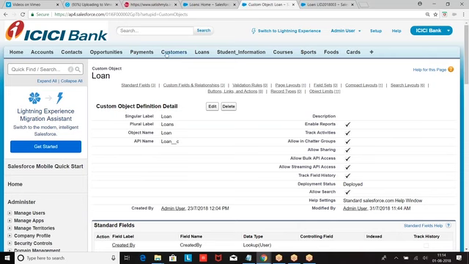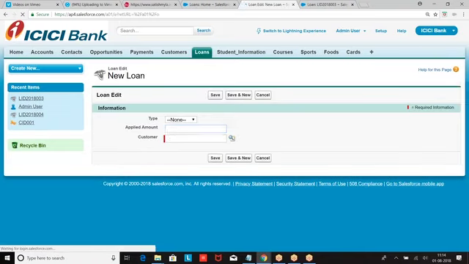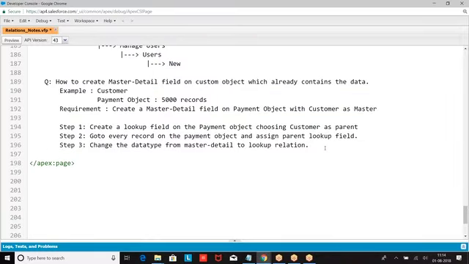Okay. Now go back to this. Now, new. What type of relation did we have? Master-detail. I hope you are good. So here I have to give: if you have a large amount of data in the child object, then we use ETL tools.